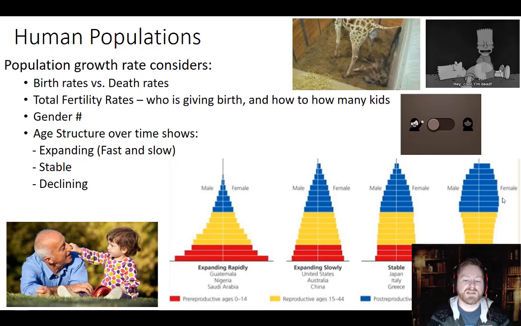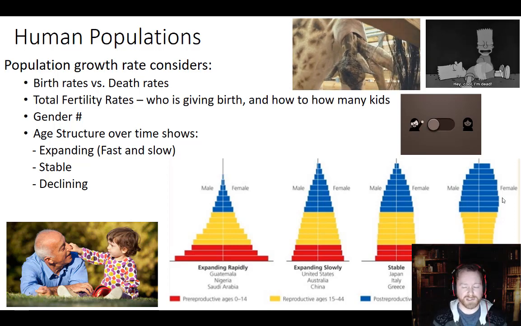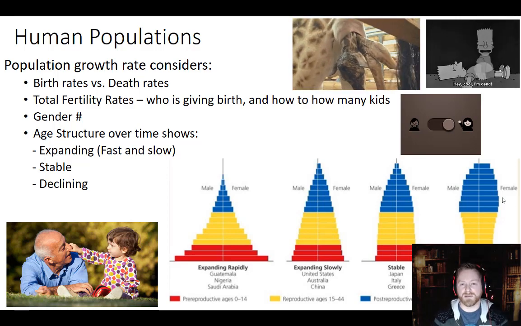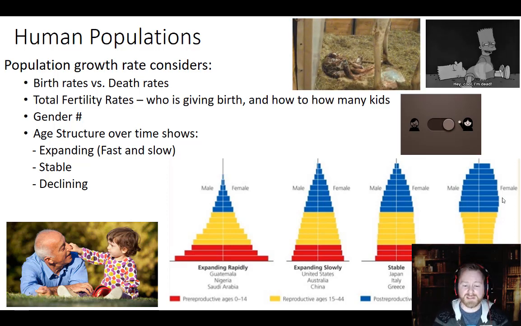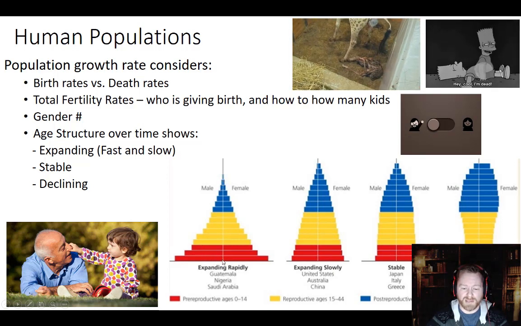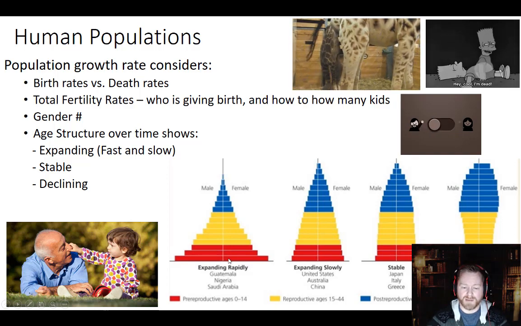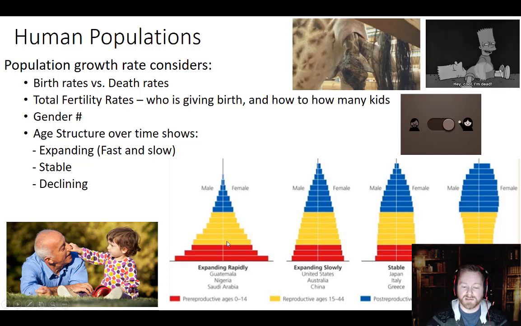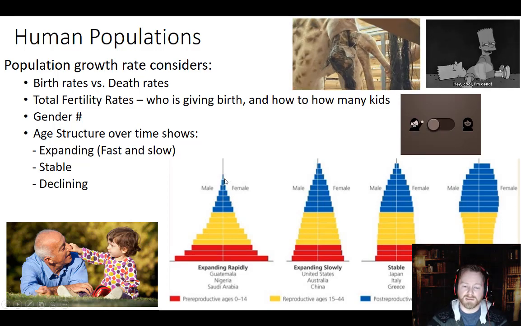And we use all of this, and also how many old and how many young, because that also affects a population. And we use this data to graph out how populations change, and we usually do it by geopolitical differences of different countries. And we can see that in some countries it's expanding rapidly. So here on these graphs we have ages that are younger down here on the bottom. The red is pre-reproductive ages, and these are done in 5-year bars. So 5, 10, 15. This would be the reproductive age in the yellow, and then the post-reproductive age is in blue.